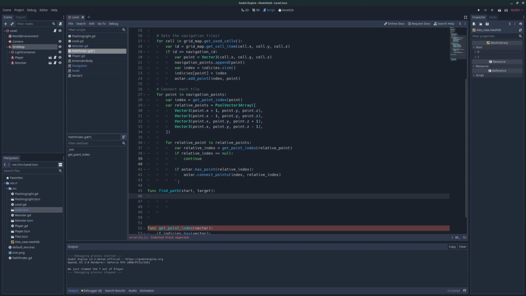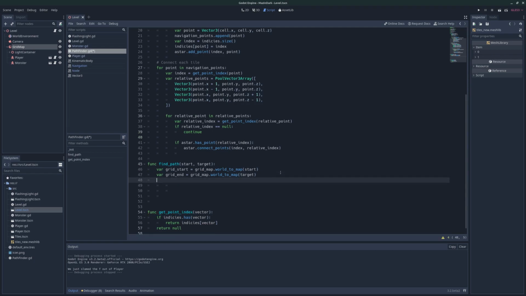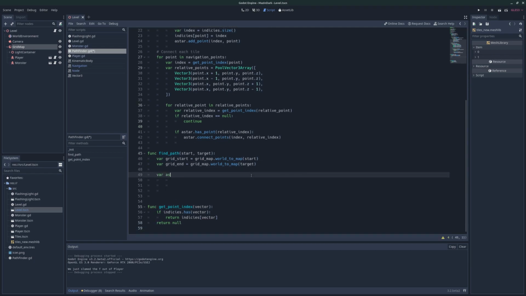So we need to convert these 2 values, which will be in a global position rather than in the world position. We need to translate this to be in a grid position. So var grid start equals grid map dot world to map start. And we need to do the same for the grid end for the target. So var AStar path equals AStar.